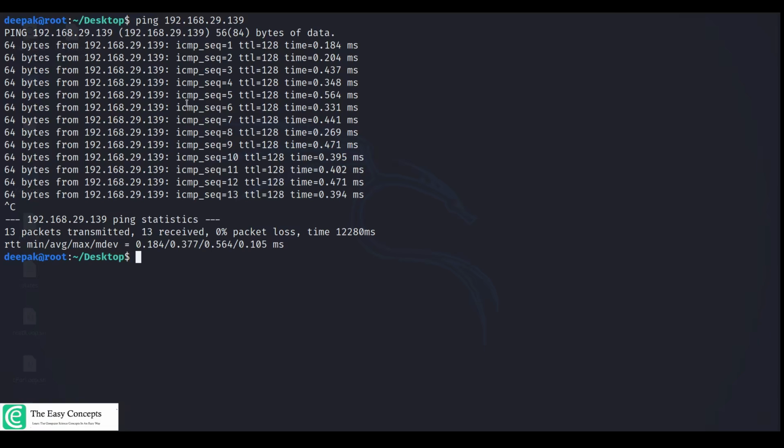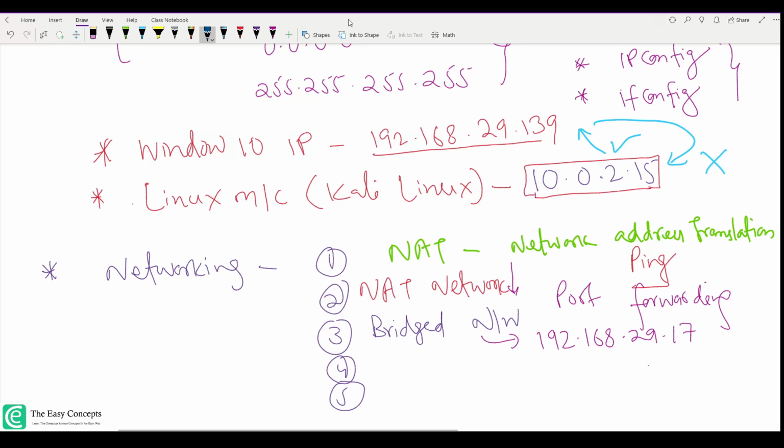So let's stop that and begin with another kind of networking, which is internal networking. I hope you understood about bridge network now. Now let's talk about another network, which is internal network. This networking can be used to create a different kind of software based network, which is visible to selected virtual machines, but not to the applications running on the host or to the outside world.